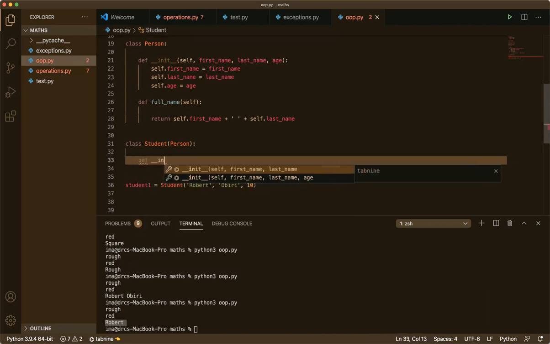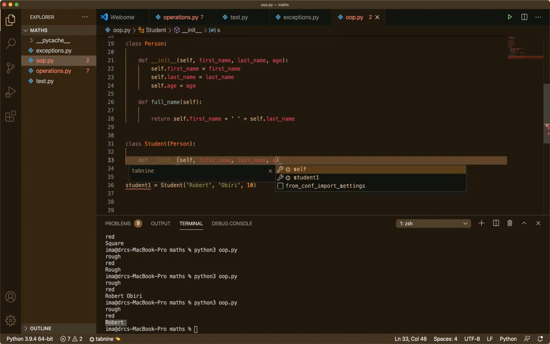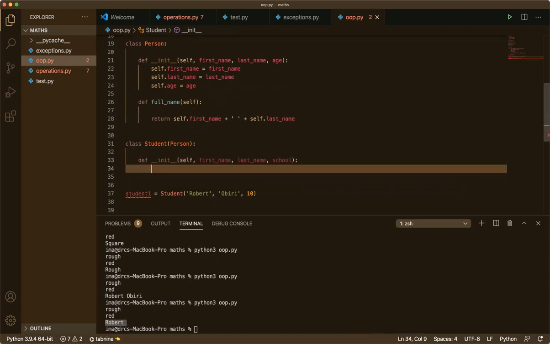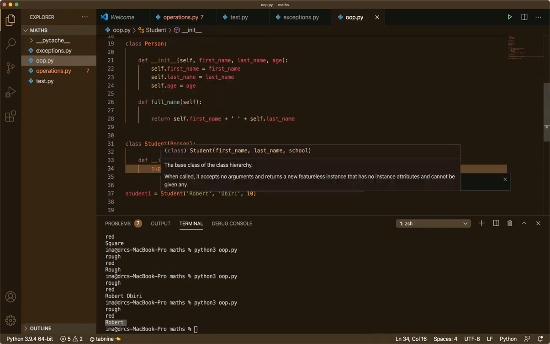So this will bring about the concept called super. So with super in programming, you have a super class, you have a subclass, right? The person being the super class and then the student being the subclass. And you want to make reference to the constructor of the super class, then you call the super method. Do you get it? So in Python, when you do super, you have to call the initializer.